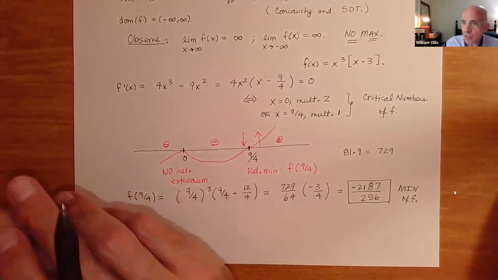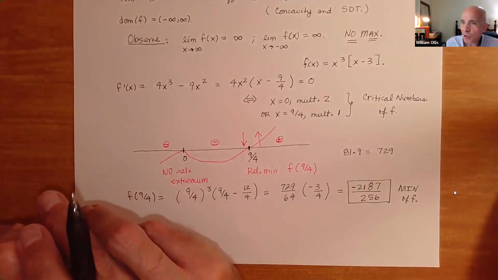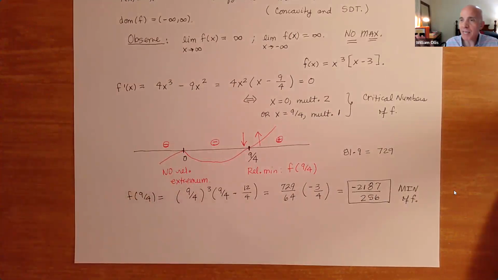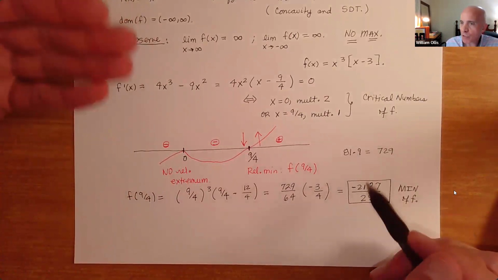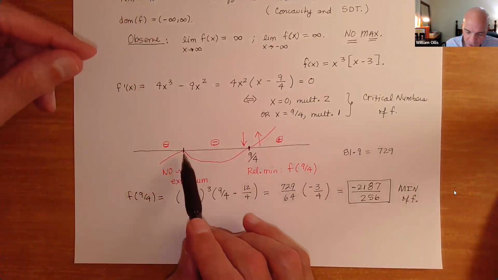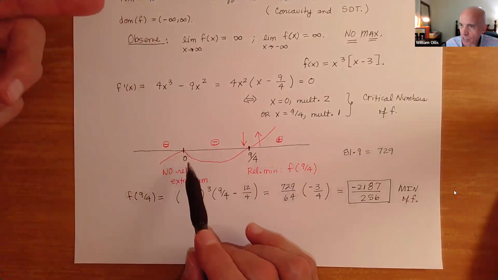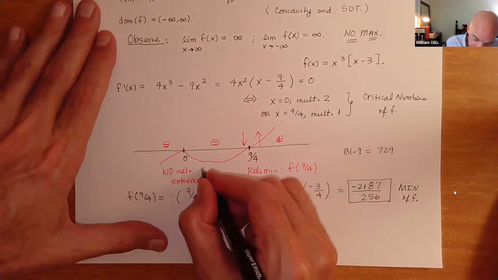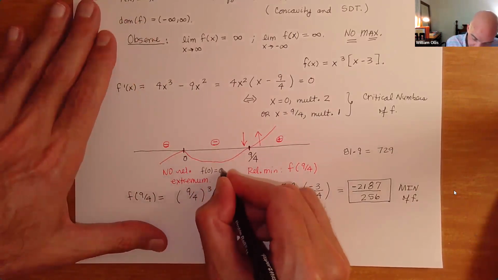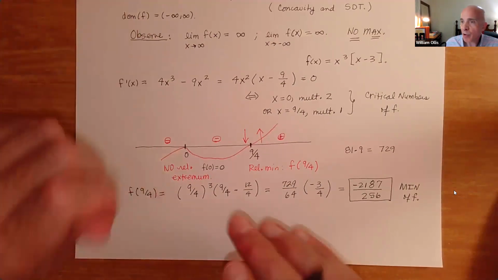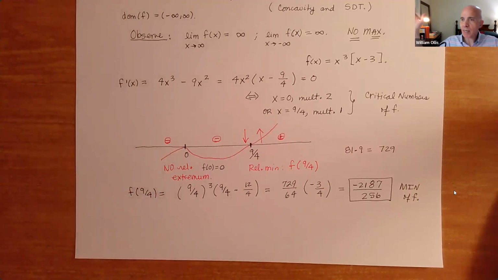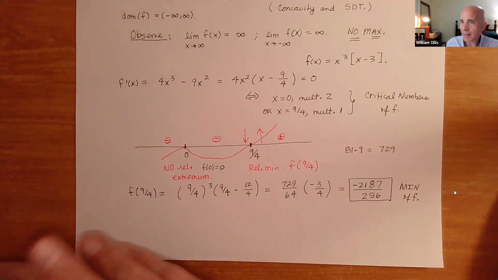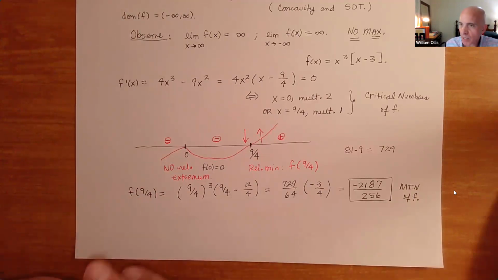And another thing too, as I keep talking about the extreme value, it just means that if you think about this, we don't have anything else to look for. For instance, we know there's no relative extremum here. f of 0 is just 0. I mean, we just know that. We just say f of 0 equals 0. That's easy. But there aren't any other candidates, okay? We know what happens at the endpoints, and there are no other critical numbers to analyze. So this is what forces this relative minimum to be an actual minimum of the function.